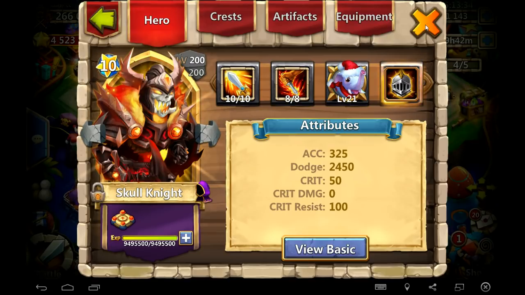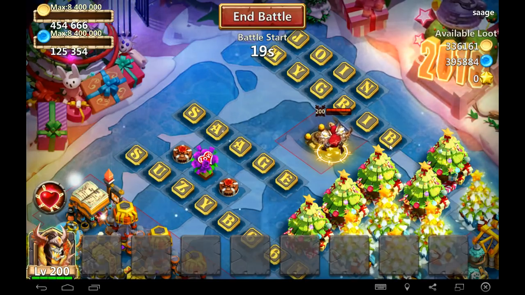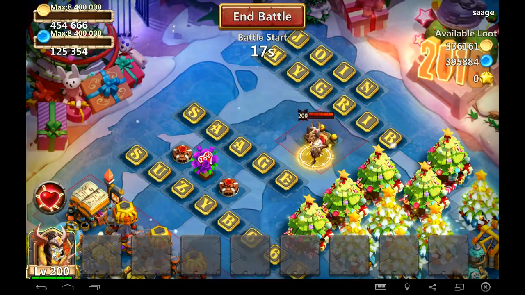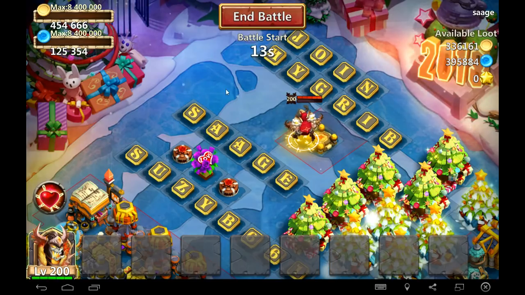Let's go first fight the Blade Shell Grimfiend. I took the artifacts off this Blade Shell Grimfiend. He's just a plain old Grimfiend. He's double evolved, yada yada. And we're going to attack him with this dodge, damage capped Skull Knight.